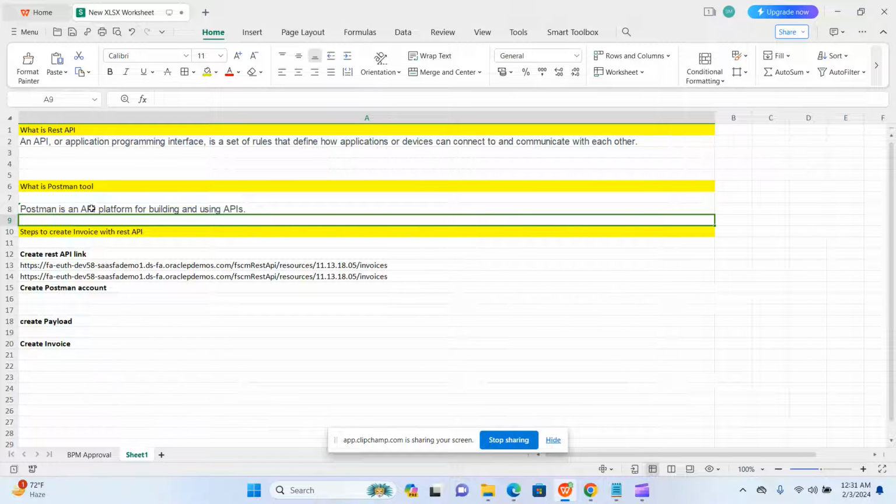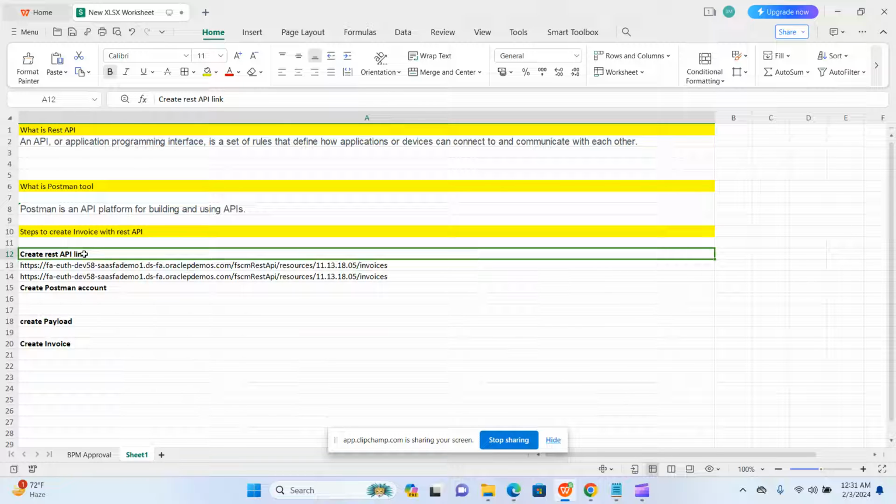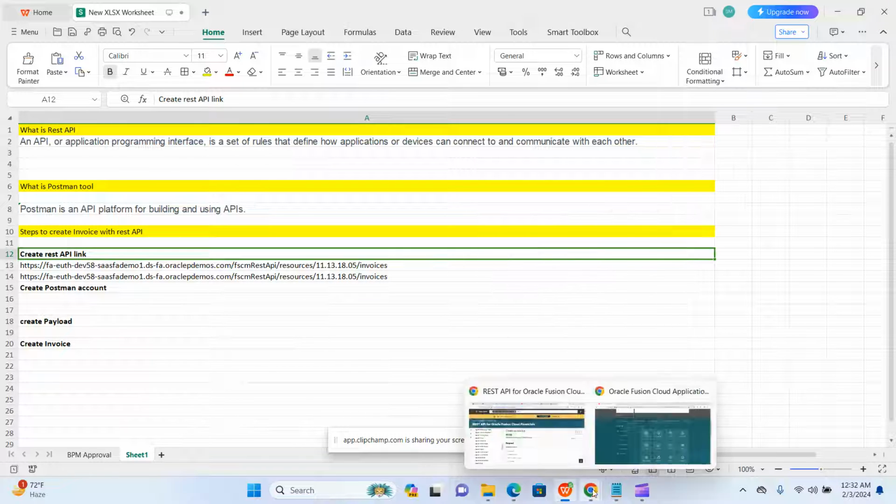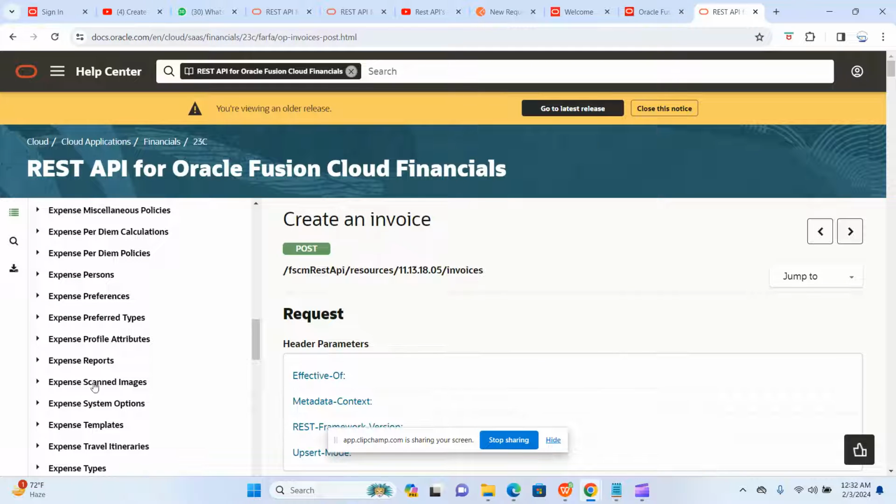What are the steps? First, you have to create one REST API link. Okay. So that's the first step. How can we create it? So let us go to that Oracle REST API list. So here you can find create one invoice.